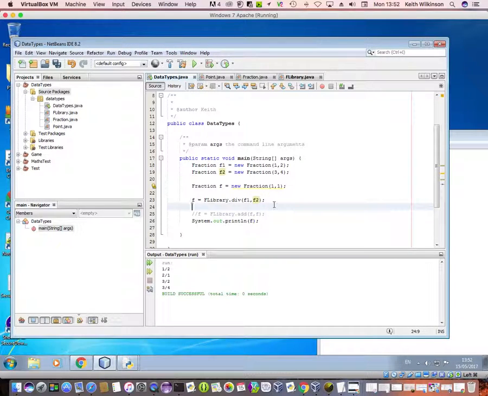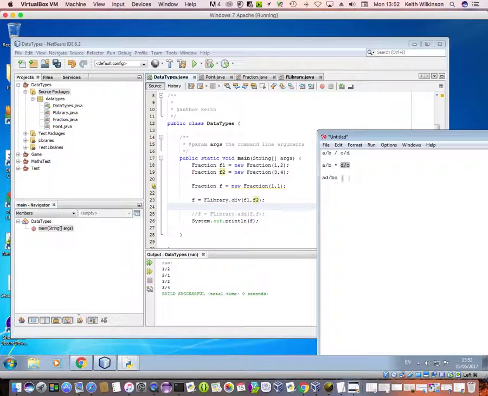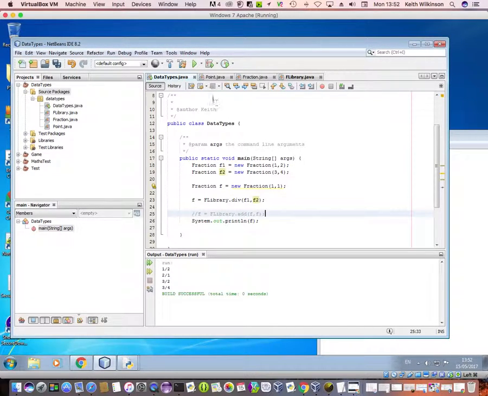So a half divided by 3/4 is going to be what? 1/2 divided by 3/4, so that's going to be times 4 over 3, so my result is going to be 4 over 6, he hopes. So let's just run that and see what happens.